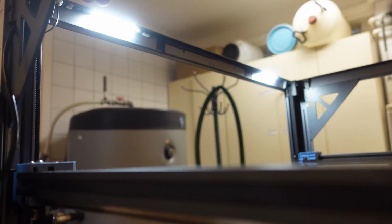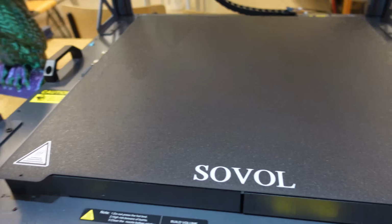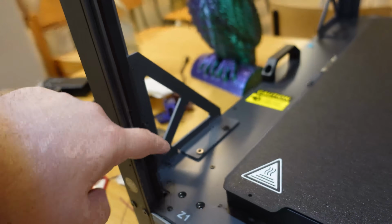About these lights, it is good to have them, but they're on this height and the printing is down here, so basically it is just a decoration in this case. More useful would be lights maybe here and here on the other side.